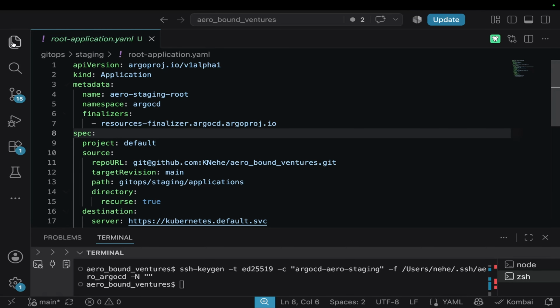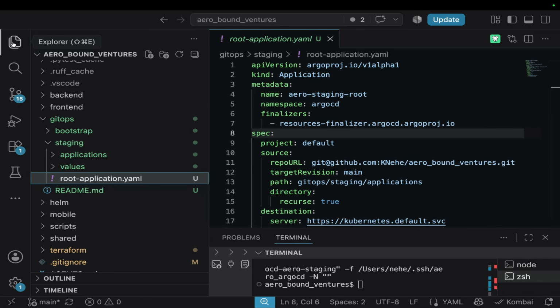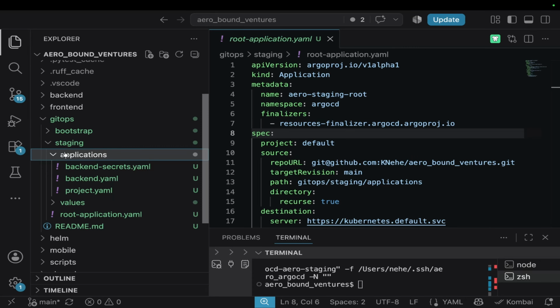Actually, let me just show you right now. We have applications right here, and they are the child applications: the app project, the secrets, and the actual backend application, the first API application.